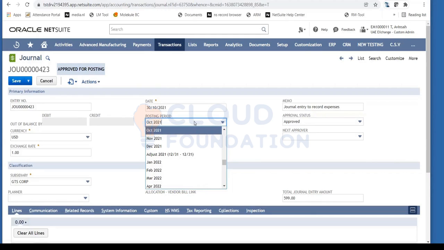Am I correct? But if the period is closed, you cannot post that journal entry in the last month. You have to reopen the period and then post it. If the client says you should not reopen the period and the revenue should be transferred to the previous month, we would not be able to do it like this.